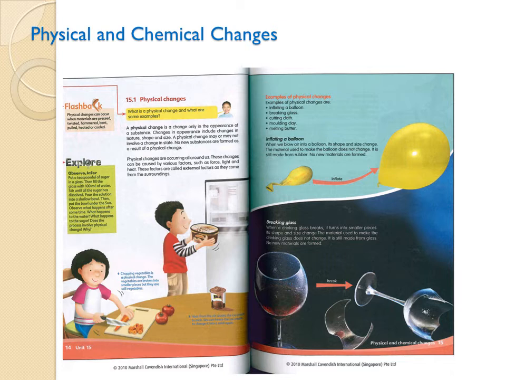Look at the glass on the right-hand side. The glass is broken down into many small pieces. So what kind of change is this? Is it the change in size? Is it the change in shape? Do you think it's a physical or a chemical change? Is a new product formed? No, we just have broken pieces of glass. It's a physical change.